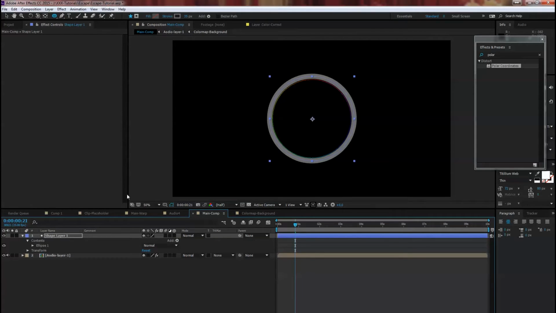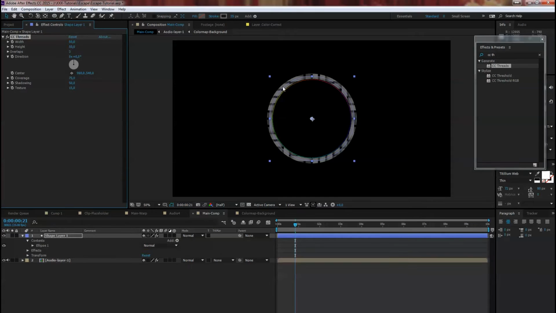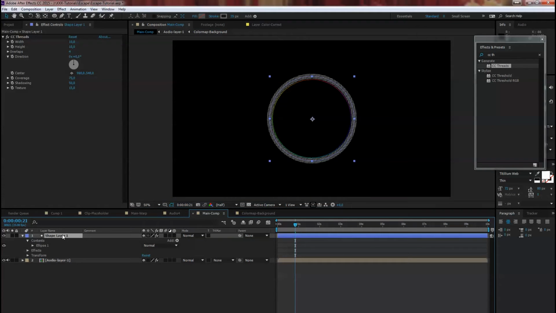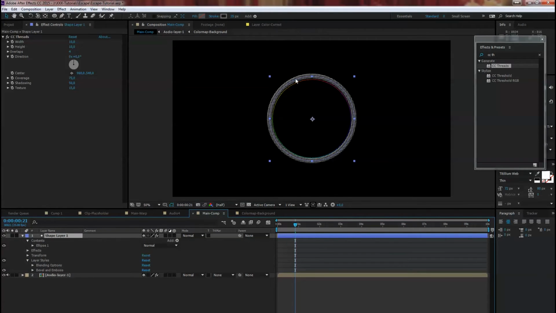Okay. Next we want to have a texture on this circle. For that, we use another effect called CC Threads. Just double click on that. This is what we have so far. Now we want to tweak that. Go to the width. We take 10, also the height 10, and overlaps 4. So we have a very cool grid here around the circle. And next we select the shape layer again, go to layer styles and give it a bevel emboss. So we got some light reflections going on here. Okay.